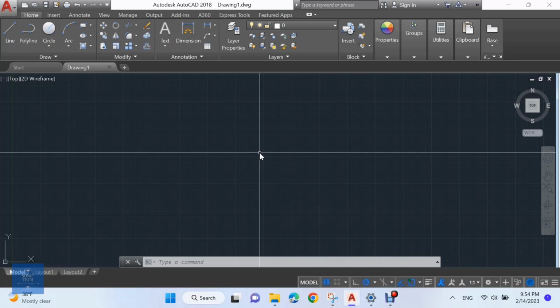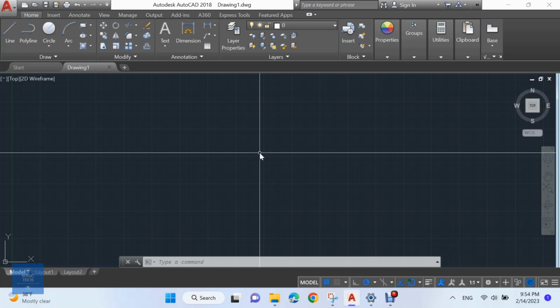The Lisp is compatible for use with arcs, circles, lines, polylines, 2D and 3D polylines, and under all UCS and view settings. The Lisp will generate multi-text objects positioned directly over the midpoint of each object, and aligned with the object whilst preserving text readability. The multi-text will have a background mask enabled and will use the active text style and text height settings at the time of running the program.